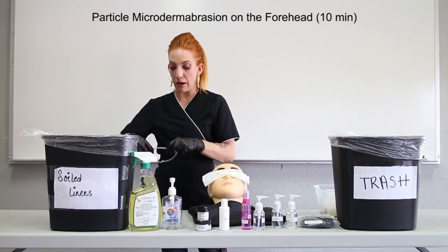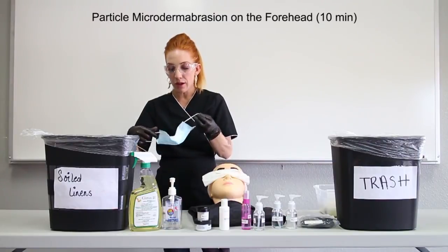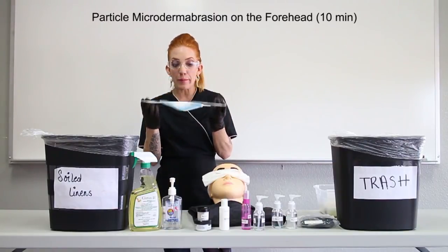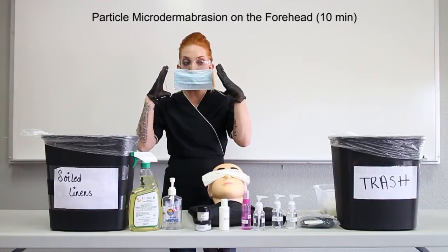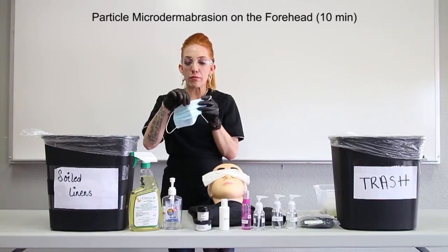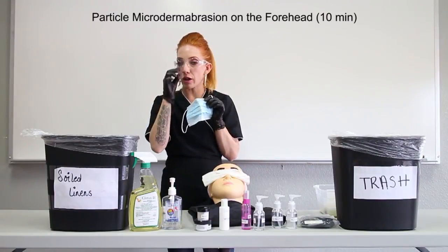Then we're gonna go ahead and put our eye protection on. If you wear glasses, you don't need to wear different eye protection. And then you're going to put your mask on. I'm gonna leave it off for the purpose of the video so that you are able to hear me, but you do wanna make sure that you put it on. And then it usually has a metal piece at the top that you're going to clamp over your nose. If you clamp it properly, it won't fog up your glasses.